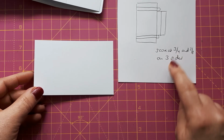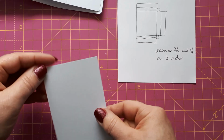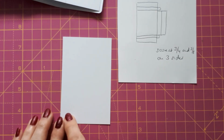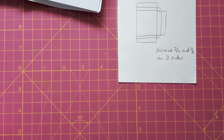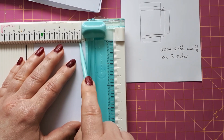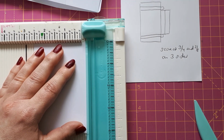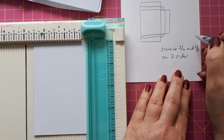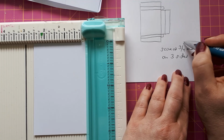and 3/4 on 3 sides, which is, if you lay it this way around, on the top and the bottom and on one of the sides. So got my scoreboard here just to show you how we create that. And not 3/4, sorry about that. What am I doing wrong here in my brain? No, it is, sorry, 3/8. I've got these the wrong way around. So it's 3/8 and 3/4.